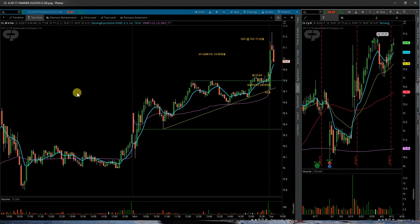First, here is CL, Colgate Palmolive. Great move here on the open. This was an opening drive type of play. Went right through my level, hit the exact area I was watching. Saw buyers on the tape. Got in with a very tight stop and ran up straight to my target from that point on. Didn't even watch it anymore.